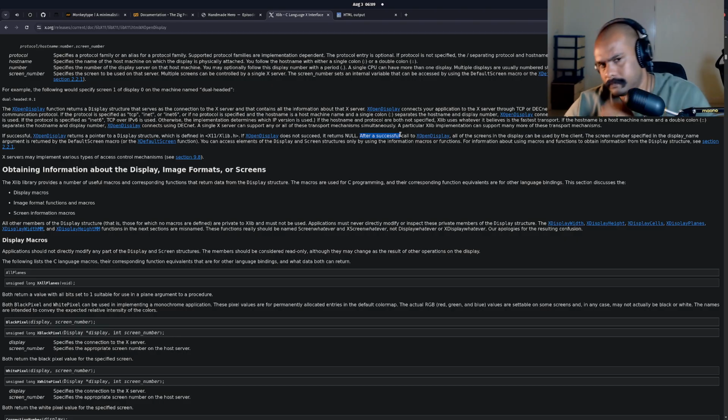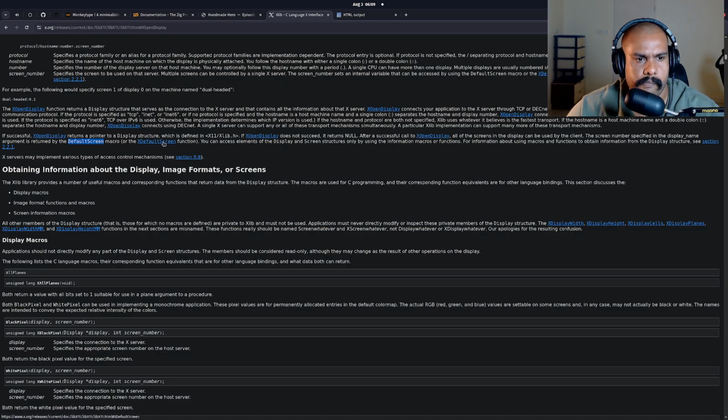After a successful call to XOpenDisplay, all of the screens in the display can be used by the client. The number specified in the display name argument is returned by the DefaultScreen macro or by the XDefaultScreen function.